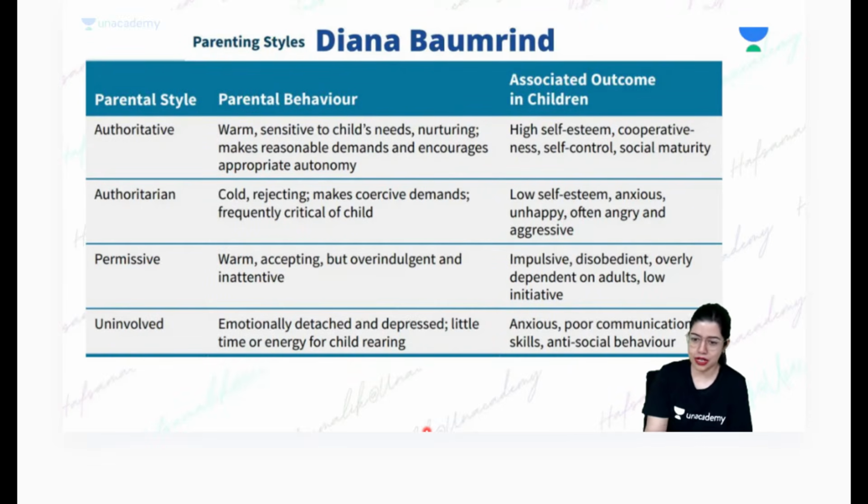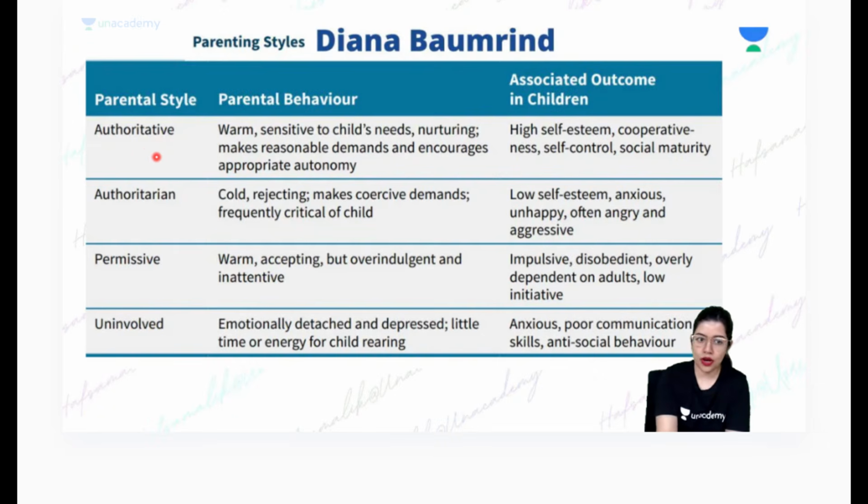Now we talk about Diana Baumrind and her styles of parenting. All right, so Diana Baumrind and her styles of parenting. Okay, this was actually inspired by Kurt Lewin's theory of leadership styles, autocratic, democratic and laissez-faire. Okay, वो भी हम study करेंगे main course में. अभी के लिए हम देखेंगे authoritative, authoritarian, permissive और uninvolved parenting क्या होती है. So not all parents have the same style of maintaining discipline. Some parents don't even want to maintain discipline. They'll say, I'm your friend and this and that.